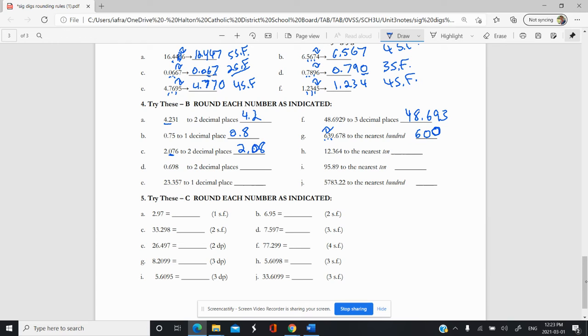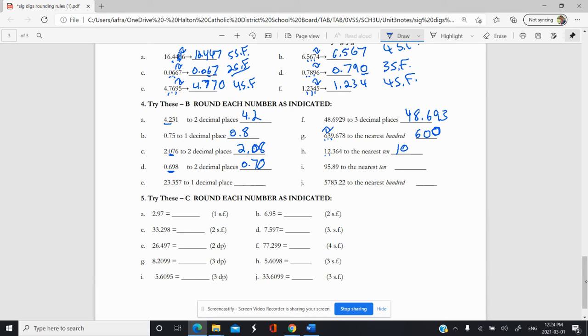If we're rounding to the nearest 10, so this is 1, and this is 10s there. So we're rounding down, so really this is going to be 10 over here. And if we're rounding to 2 decimal places here, so we have 0.698. We're going to round up in that case, so it's going to become 0.70. We have 2 sig figs there.